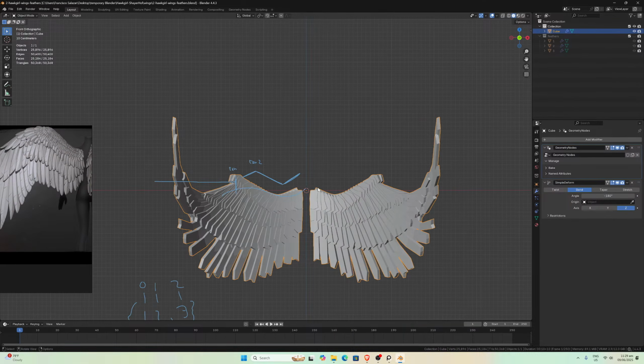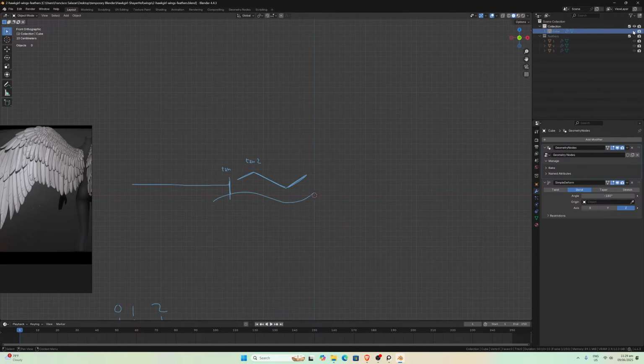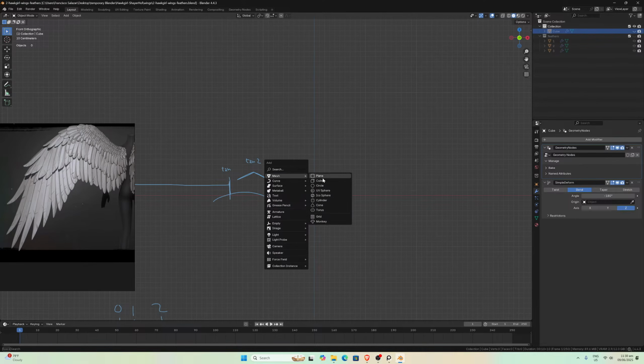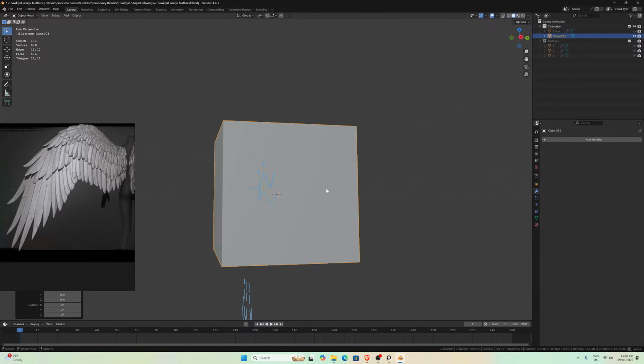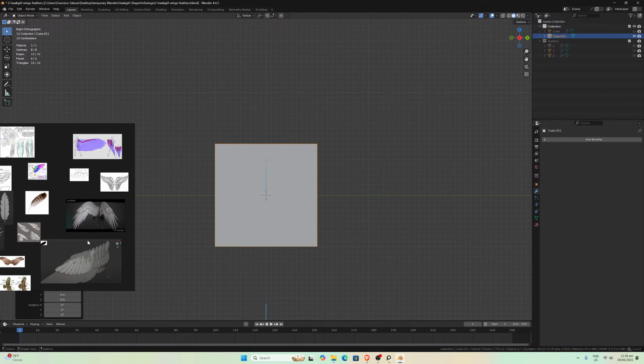To leave this here. Let's work with that. I'm just going to hide my wings for now. Let me save. And I'm going to start creating something here for the feathers. I'm going to start with a cube, I think. I don't know how to create this, so I'm going to do this right now with you. I never created with feathers before.